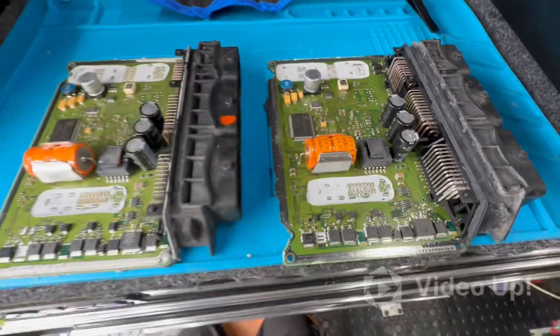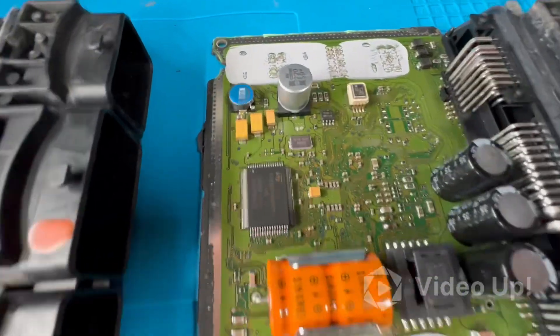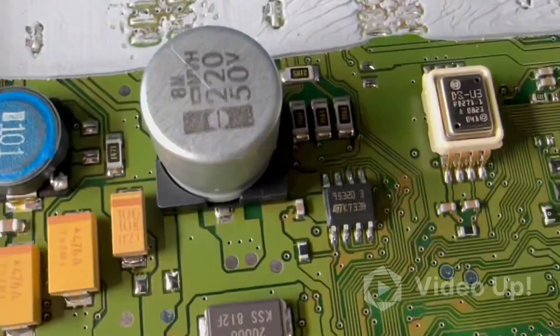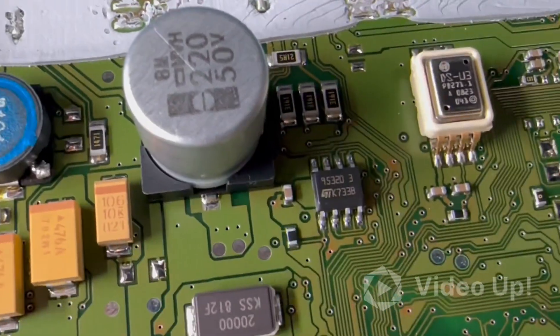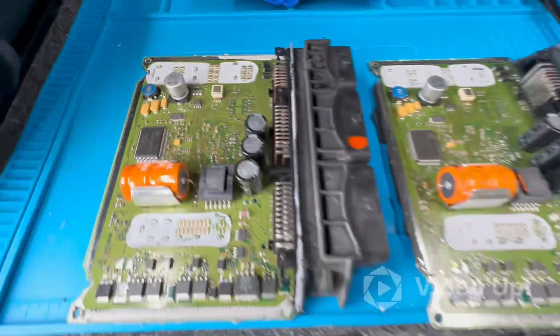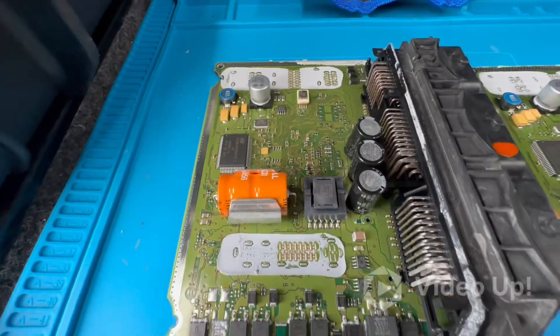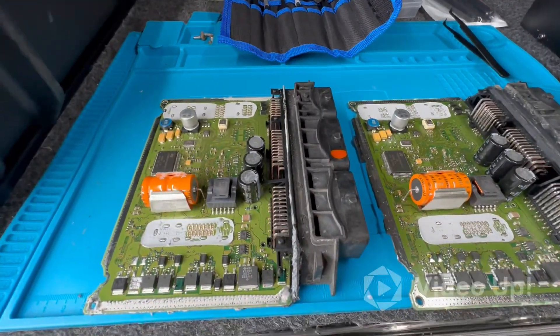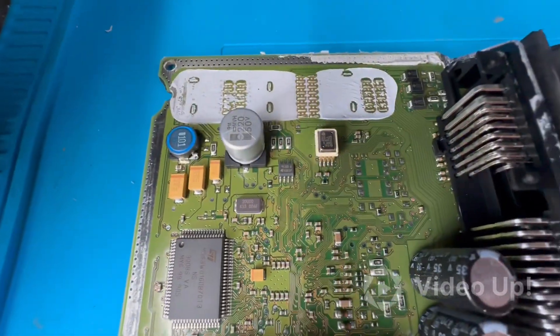What we're going to do here is — I've taken a read of the EEPROM on the original one and we are getting a good read on that, so the EEPROM is okay. Compared to the donor, it's the same file size, so basically what I'm going to do is just swap the EEPROMs over. The ECUs are matching more or less, so that should be all right.